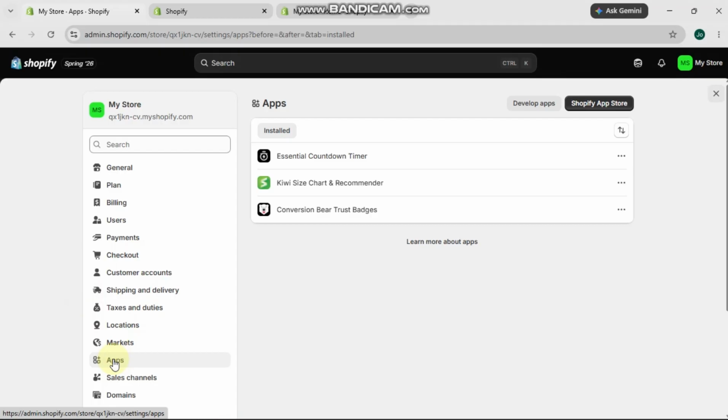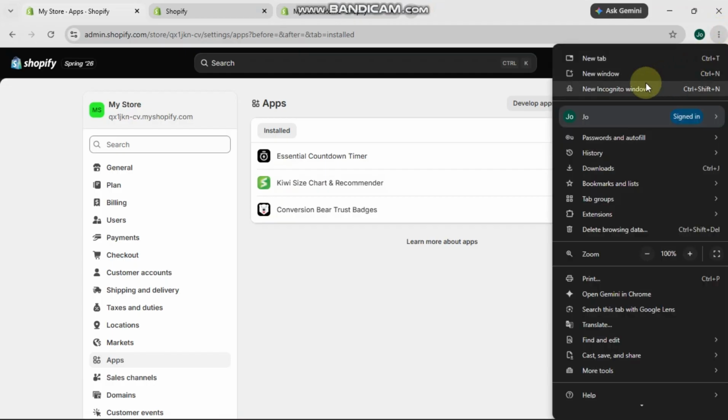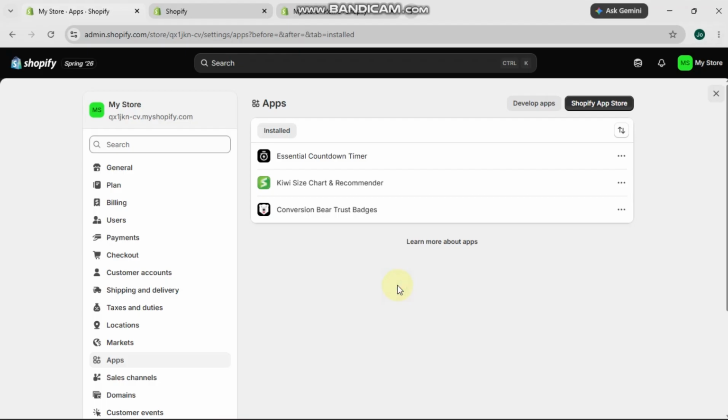Another important step is optimizing your images. Before uploading new product or banner images, compress them using an image optimization tool. Large image files are one of the most common reasons Shopify stores load slowly. Try using appropriately sized images instead of uploading files that are much larger than necessary. This can make a significant difference without affecting image quality.